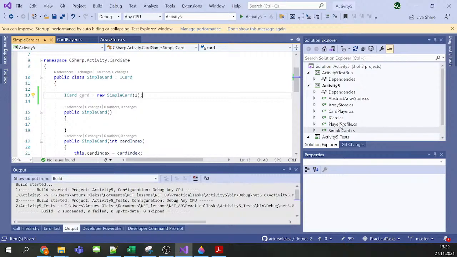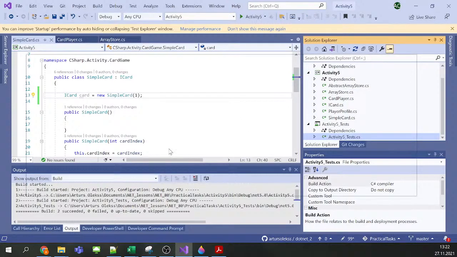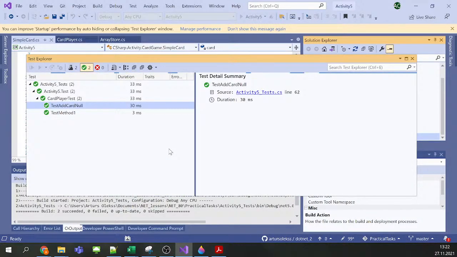Let's try to run the unit test, and I guess now it should go into the endless loop. You see that now it is running, running, running, and it will continue running because it's in the endless loop.